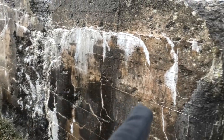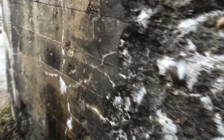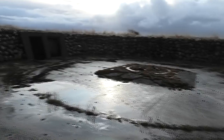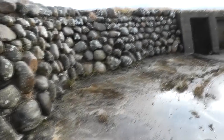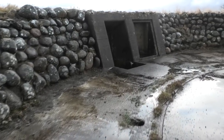They came over here. Let me show you something here. That wall is plastered with hits absolutely everywhere, and I mean everywhere. There are thousands upon thousands of hits in the wall there that probably just scraped off. But let me show you what this is all about. This is a massive German gun pit. We have underground storages. You have this incredible wall that they made around here of rocks and concrete. They often used that to construct it.